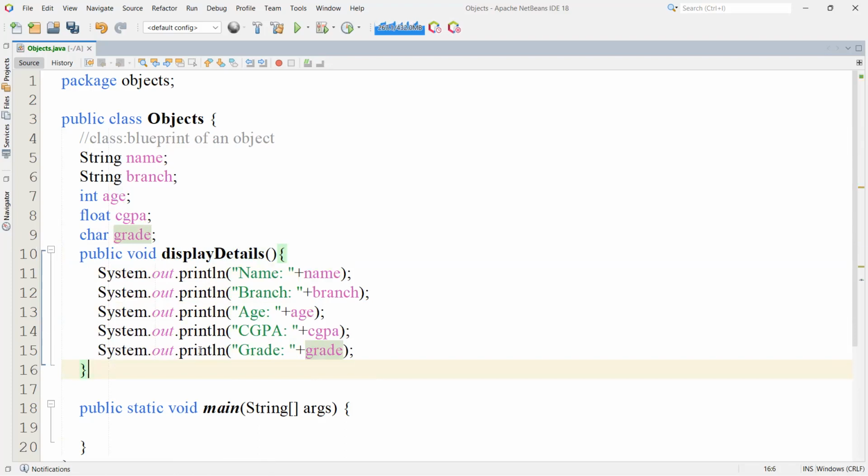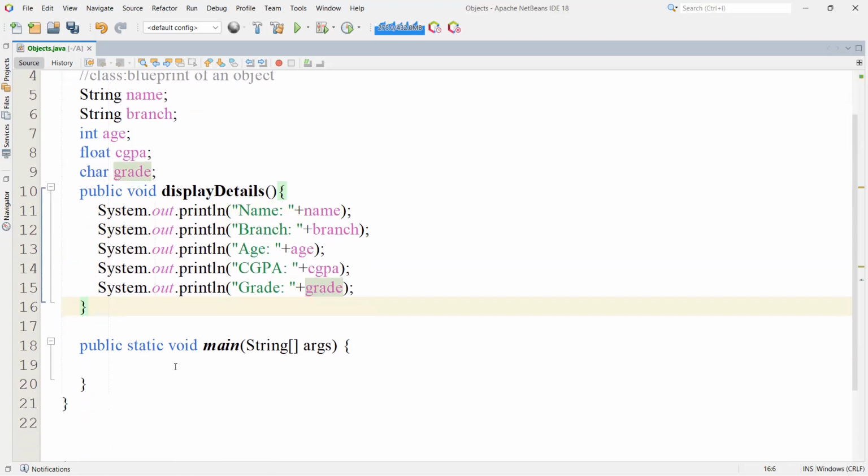Okay, now let's see how to create an object. First of all, what is an object? An object is nothing but the student in that particular class, one particular student in that class. For example, in CSE 5, there is a person named Madhu, then that person is an object of that class. It means that particular instance. In the whole class, we are taking one instance of the object.